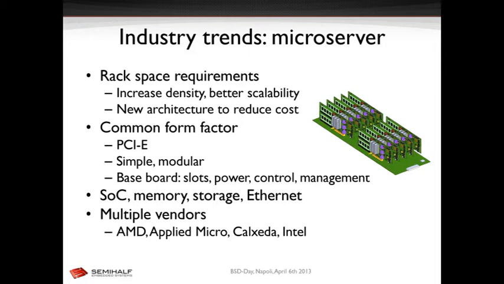The baseboard will be, and is, very simplified. It only contains connectivity and power control, non-intelligent pieces. It is also thought that you could intermix these, so in one baseboard you could physically host ARM blades and Intel blades in one chassis. Open Compute and these kinds of initiatives are supported by many vendors. We have examples here: AMD and Intel on the x86 front, but also Micro and Calxeda on ARM. So there's interest from various accounts in this kind of thing.